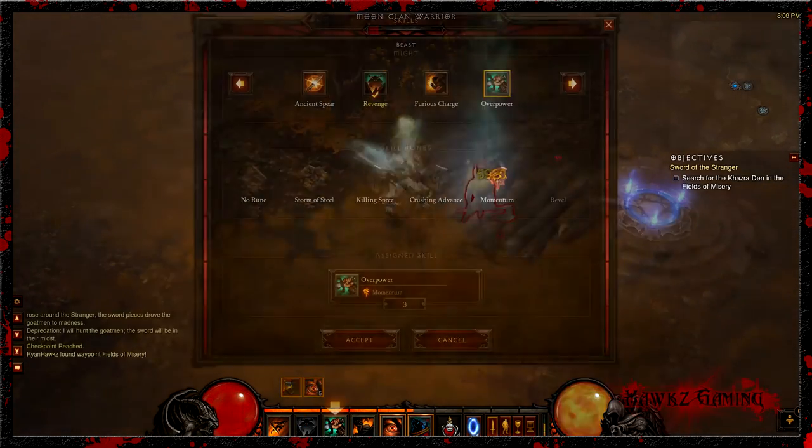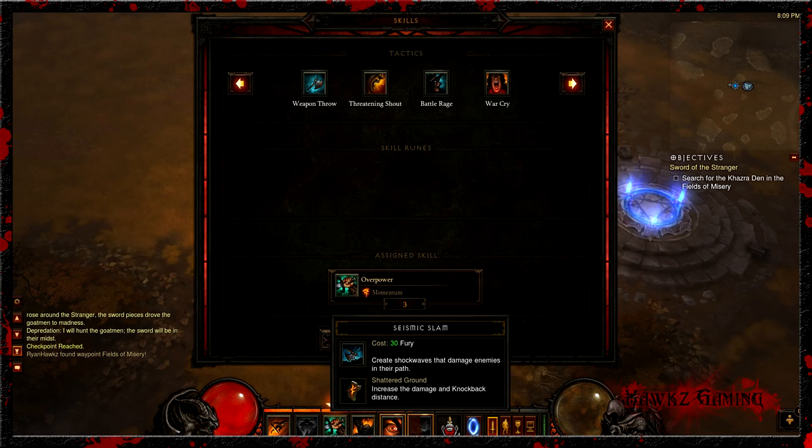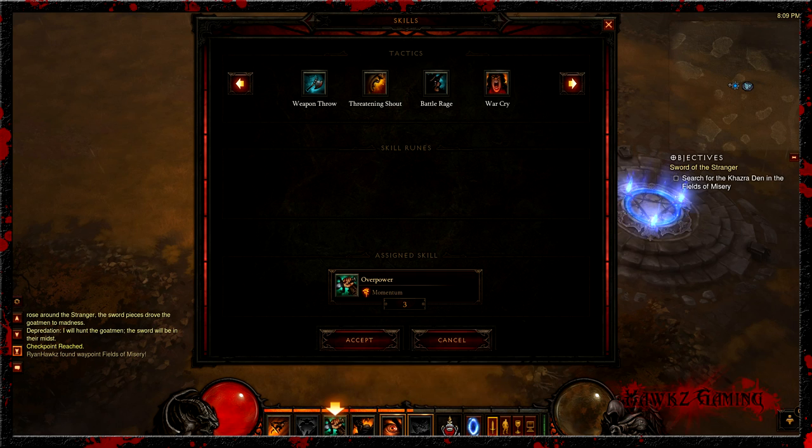Revenge is just a great ability. It really is. Okay, now I use Seismic Slam with Shattered Ground or Rumble. Rumble doesn't seem like it would be that good, but it actually seems to be kind of effective, and Shattered Ground is even better. Unless you don't want to knock people back too much, because sometimes that can be bad.